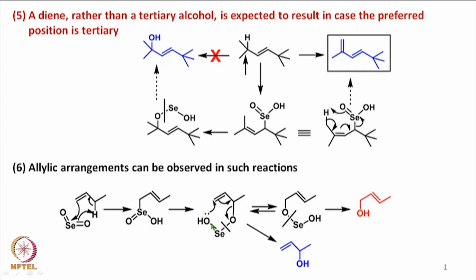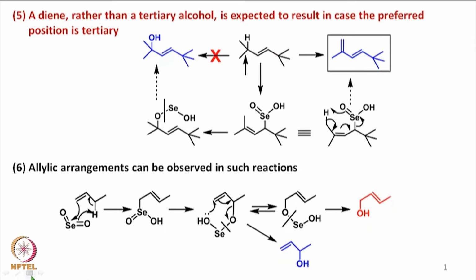On the other hand, there is a possibility of such a rearrangement where a new oxygen carbon bond is formed, leading to such an intermediate, which can again undergo similar type of rearrangement between oxygen and carbon bond here and lead to the formation of this particular intermediate. In other words, these two species could be in equilibrium with each other. When this particular species is formed, and if it gets cleaved, it forms this allylic alcohol, and if this particular selenium species is formed and if this undergoes a cleavage here, then one can expect to form such an allylic alcohol. Both these allylic alcohols are actually seen, and thus allylic rearrangements are accompanied by the formation of two different types of allylic alcohols.